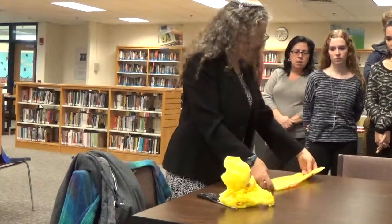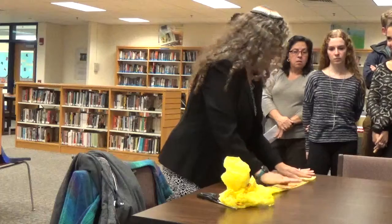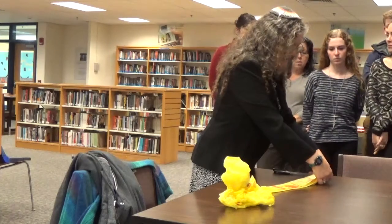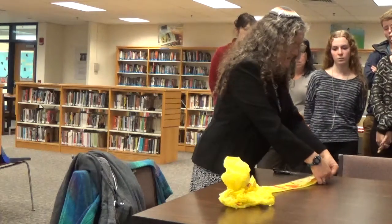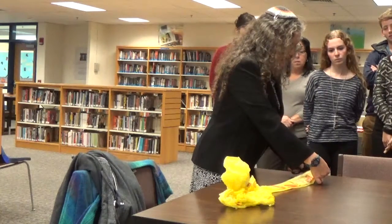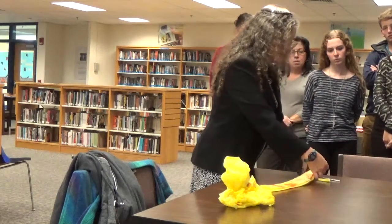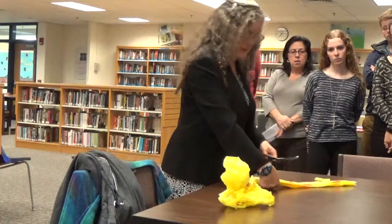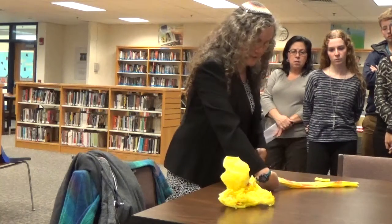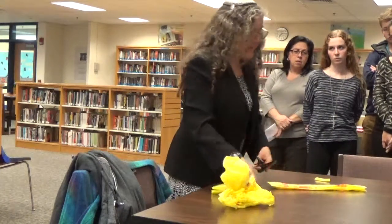I'm going to fold it one more time. You see how flat it is and how even it is. Then, making sure that the bottom is even and the seam is lined up, I'm going to cut maybe 1/8 of an inch above that line just to make sure I get it all off. Maybe 1/2 inch, 1/4 of an inch. I don't want to lose too much, but I want to make sure the line is straight. Then, remember, it was ripped right over there, so I'm going to cut right below that tear, make a straight line. Now I have a tube.